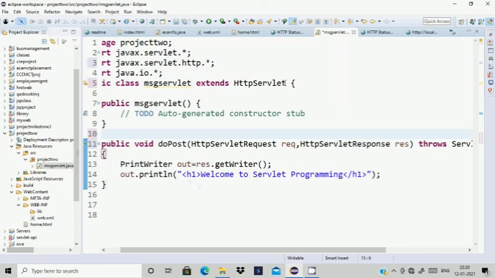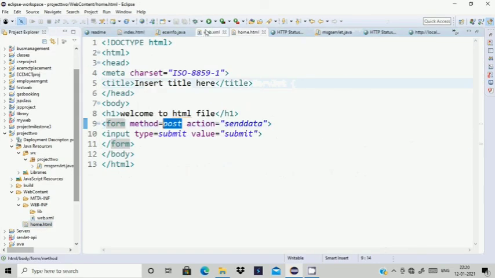Now see here, I am using HttpServlet instead of GenericServlet, and since I am sending a post request, I have to handle the post request with the help of the doPost method. I have written this method, and instead of ServletRequest I have to write HttpServletRequest because you are using a specific servlet which pertains to HTTP. So I save this file. I will ensure whether you are getting the same output.